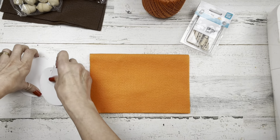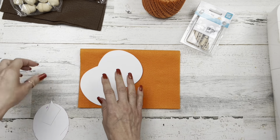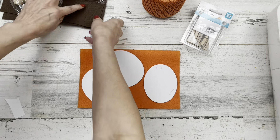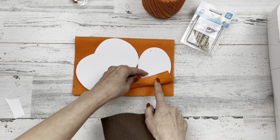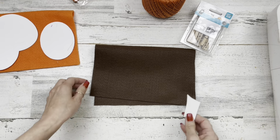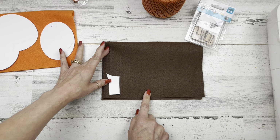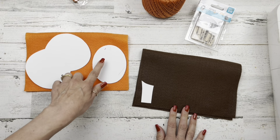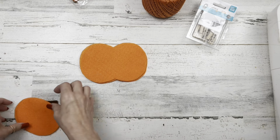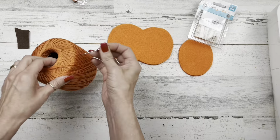We want 5, so fold your orange felt in half, and I have laid each piece down this way on our orange felt to make sure that we have enough room for the pattern. Then on the brown felt, we want 2 of each piece for both those and the stem. In the brown felt, you can just cut out 5 of these little stems all the way across. You're going to actually have 10 little stems when you're done, of course. And you're going to have 10 of each of those when you're done, of course. So this is what they look like. 2 of those, 2 of those, and 2 of these for each pumpkin.